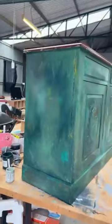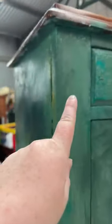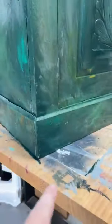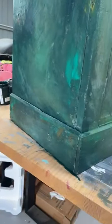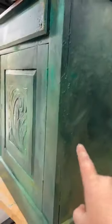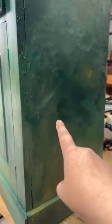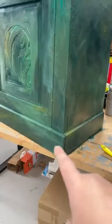And come around to this side. So can you see how we've brought our light green around down the bottom? We've brought our dark around. Same on this other end. We've got dark around through the middle. We've got those vineyards and the fern coming around. And then down the bottom.